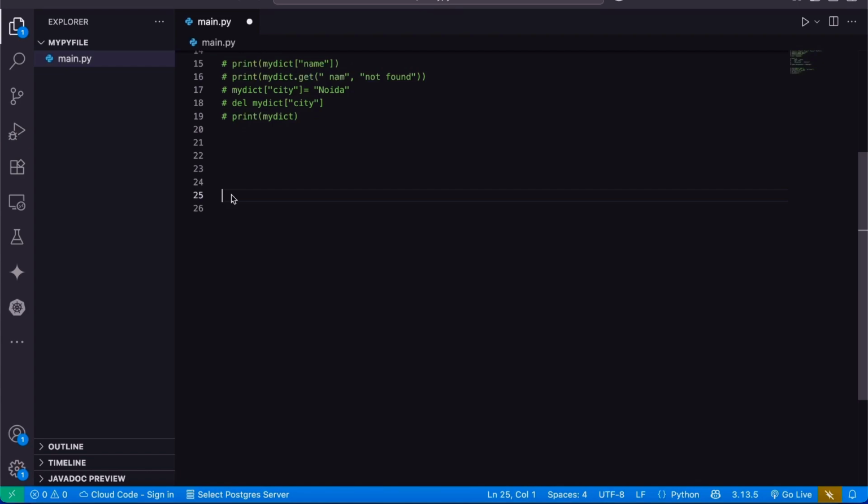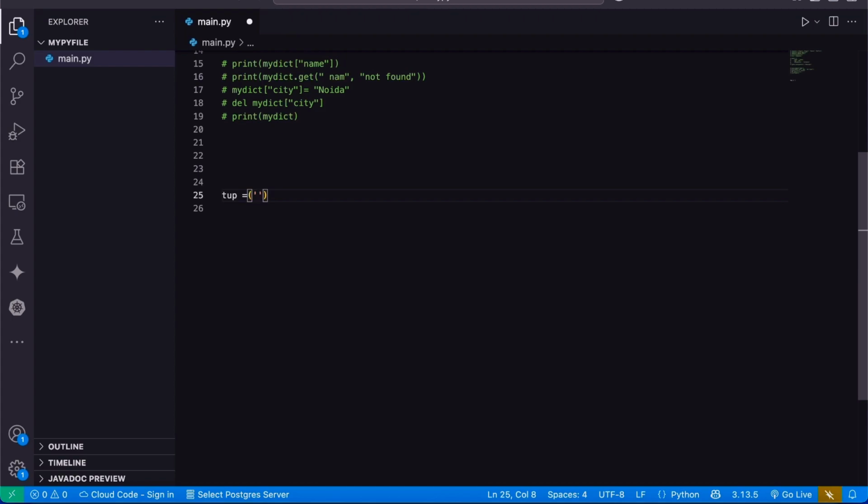Tuples are created using round brackets and all the items are placed inside these parentheses with commas between them. They can have any number of items and they can be of different data types. So how can we create a tuple here? Let's say we name the tuple as tuple. Lists have square brackets, dictionaries have curly braces, and tuples have round brackets. Okay, and here I'll enter the value.